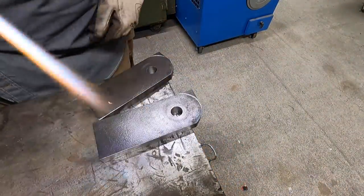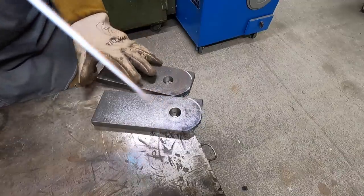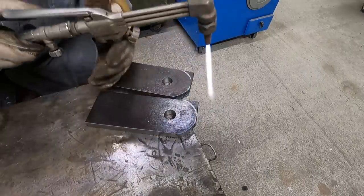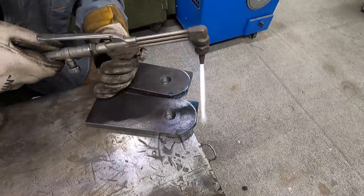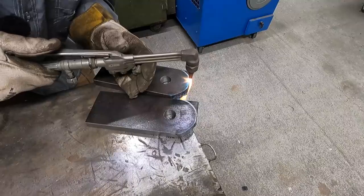I actually used to do this all the time. I mean, it was a weekly thing. I was burning out steel to make parts, and when you do it every week all the time, you get good at it. And I loved cutting out the real thick steel.